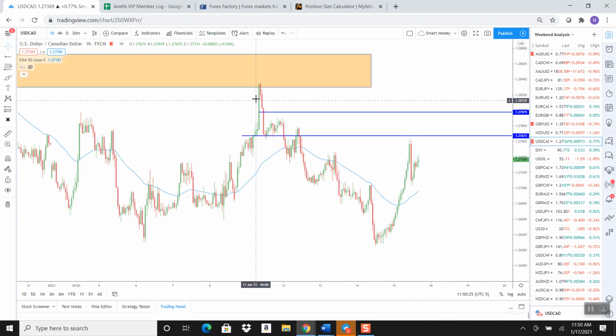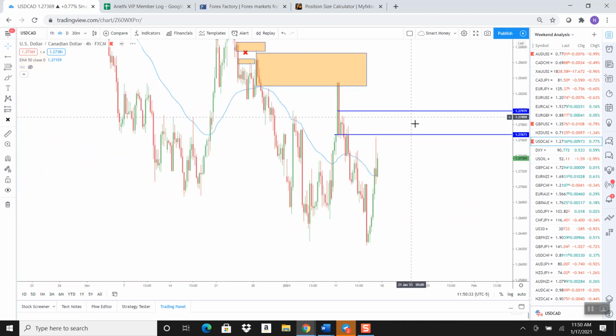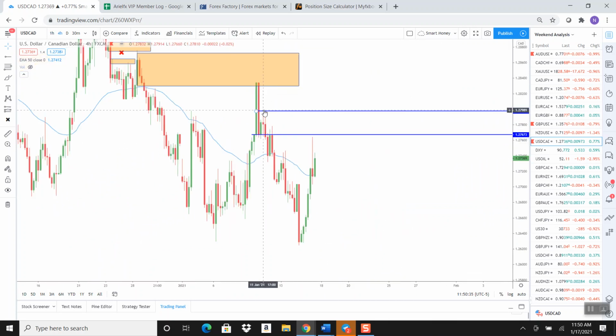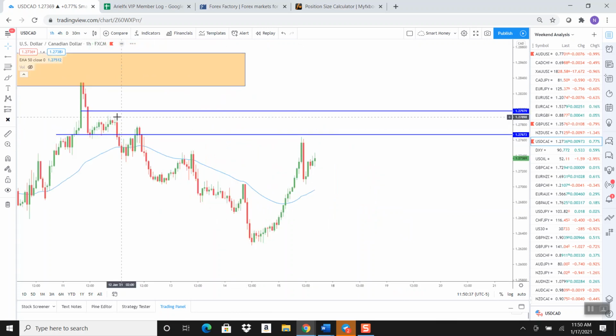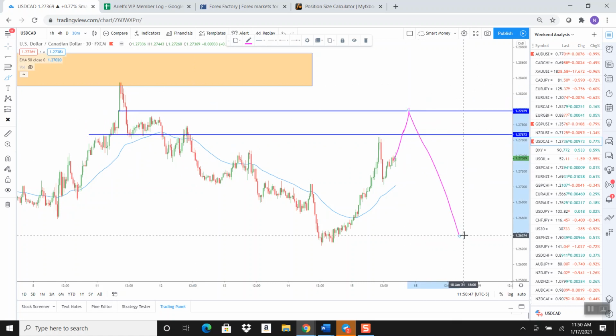Really, this huge big candle swept liquidity, and we had a massive reaction to the downside. I do expect price to come up into, I think it's the 4 hour level. Yeah, the 4 hour open, or the 4 hour 50%, which happens to be the 1 hour 50% and the 30-minute open here. So around these two price regions, looking for price to have a reaction from one of these two levels and then potentially shorting off to make a lower low to take out this low here.